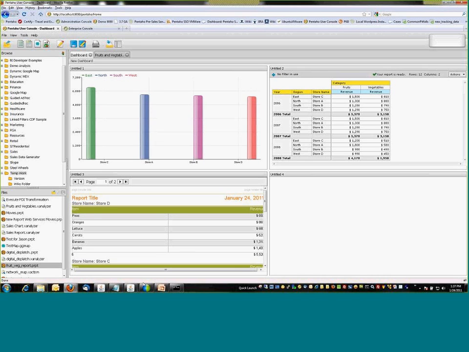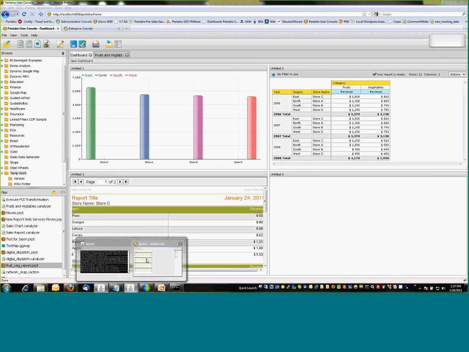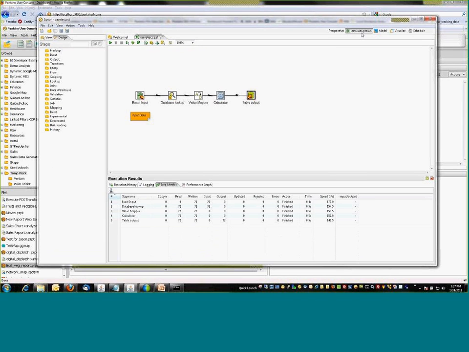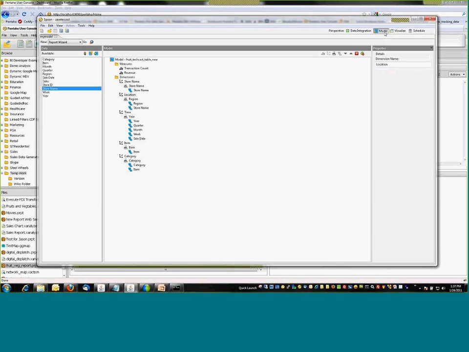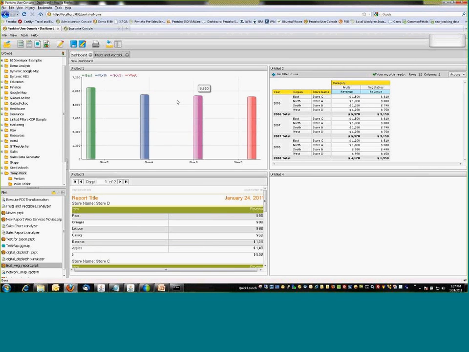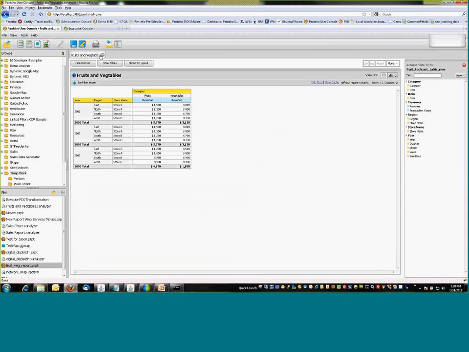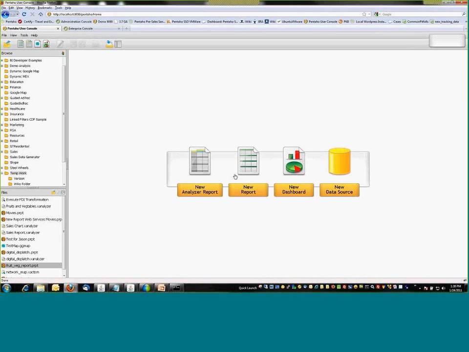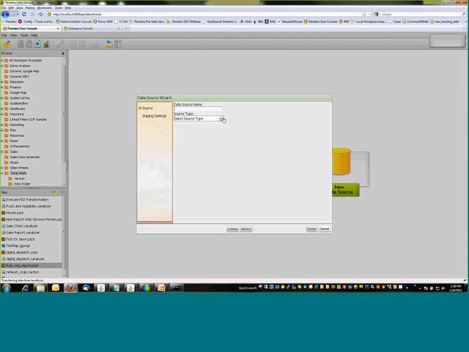Now, the thing that I wanted to cover within Agile BI is that we've covered Agile BI from the perspective of a developer. Okay, so just to reiterate, we went through an ETL process, we went through a model process, and we went through a visualization process by using both the Analyzer and the report wizard. Business users can actually use the concept of Agile BI as well by simply creating a new data source. Within Pentaho 3.7, if they have access to the Pentaho user console and their credentials have been set correctly, by selecting new data source, this allows somebody to actually enter a SQL query or upload a CSV file. So here I'll just call this my finance data.